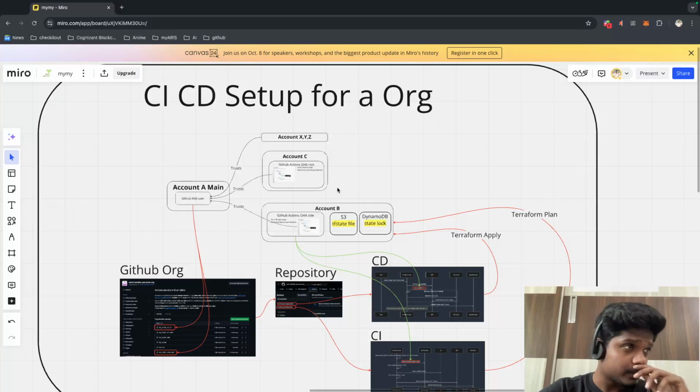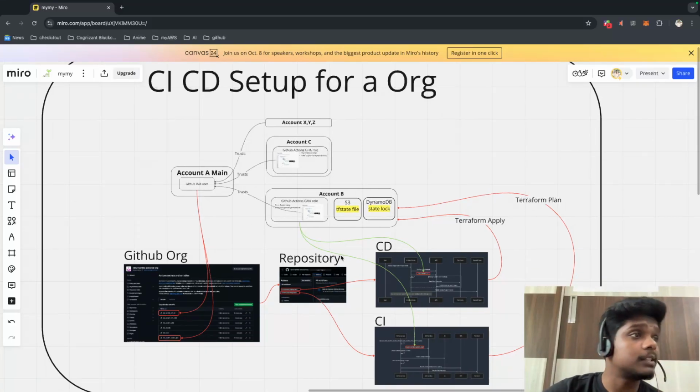So this is a general idea of how the CI/CD pipeline for a big organization would look. There would be multiple accounts, and this setup makes it easy to create multiple different repositories. You don't have to configure each repository separately. You just take the template and copy it into the other account, define the roles to assume, and then define your CI/CD pipelines and Terraform code which will be deployed on that account.